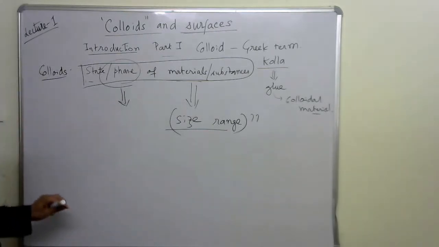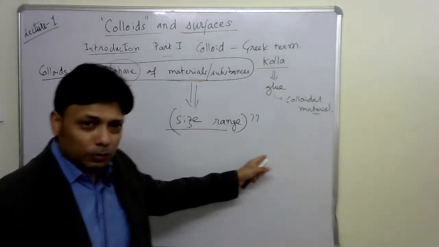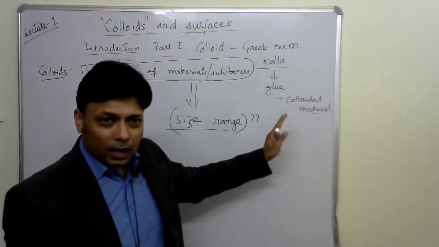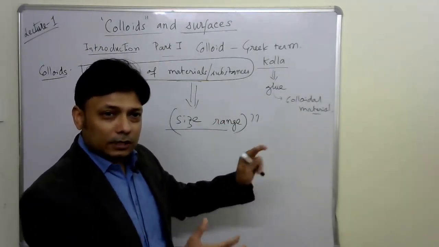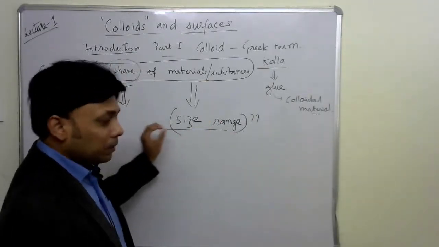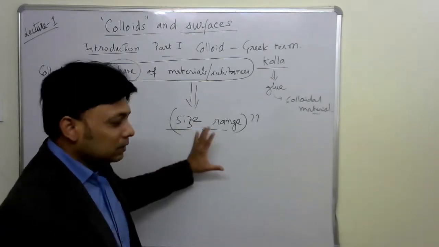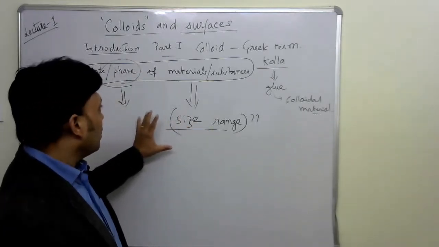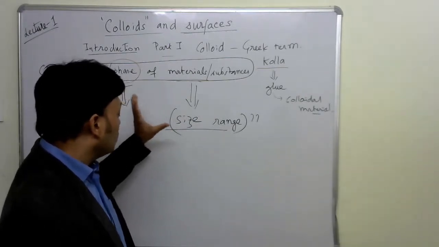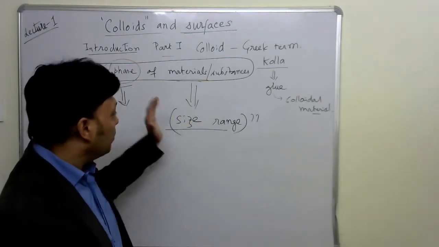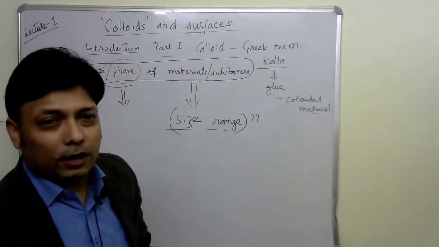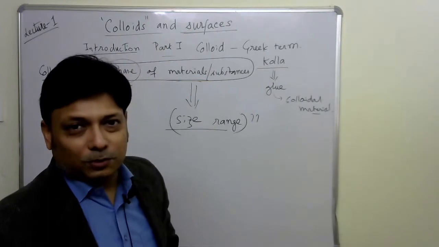So what I'm going to do is clear the blackboard and draw some diagrams, and I want to illustrate how different things are interrelated or compare with each other with respect to size, and exactly what size range the colloidal materials belong to. That is what we are going to find out. Okay, so let's do it.